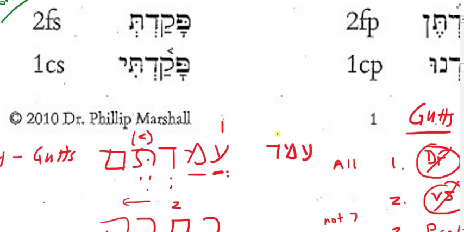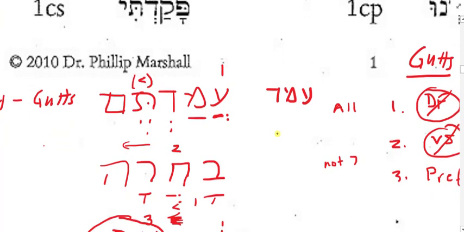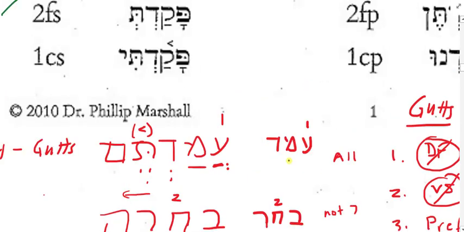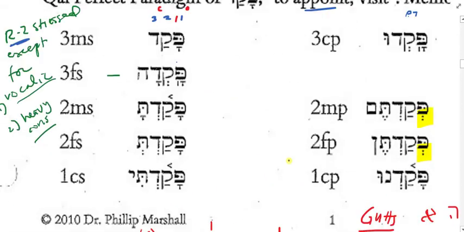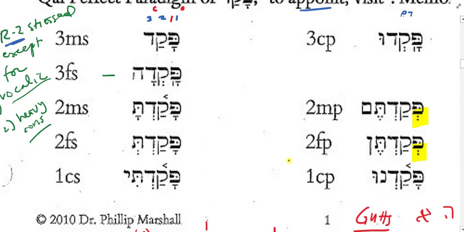The second verb that he gives you in number 2 here is the verb bachar. So amad means to stand. Bachar means to choose. And which one of these is the true guttural here? Root 1, 2, or 3? Root 2. Okay, so in amad, ayin's root 1 is the guttural. Here, root 2 is the guttural. So let's go back over here. Where am I going to have a problem with the guttural occupying the root 2 position, where the qof is in paqad?